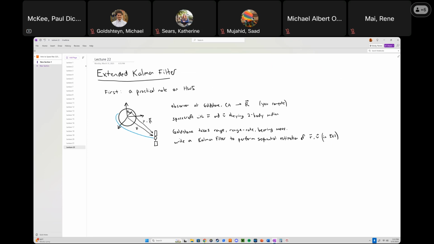So basically, I'm going to give you a whole bunch of measurements and the initial state, which is wrong. So I'm going to give you an initial state that is incorrect and a covariance that is large, but is larger than the error in the initial state.